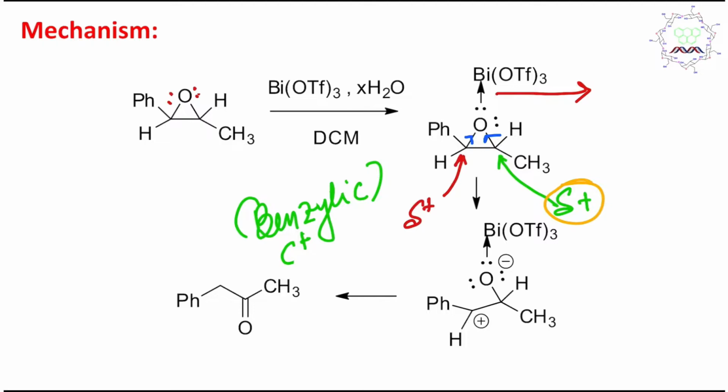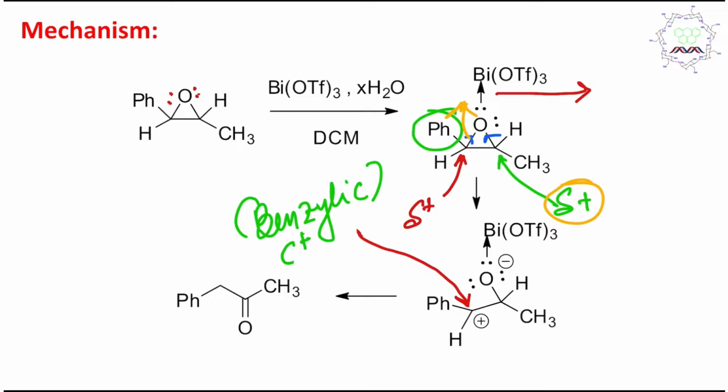Why am I saying relative? Because carbanions, carbocations, carbenes, and radicals are all reactive intermediates. They are not stable. But when we talk about them, we talk about their comparative stability. That's why it is better to say relatively stabilized. So this benzylic carbocation is relatively stabilized because of the plus R effect of this phenyl group. It's resonance stabilized, fine. So that's why the bond opening will happen from this side. So it opens and produces this benzylic carbocation; you can see it's relatively stabilized.